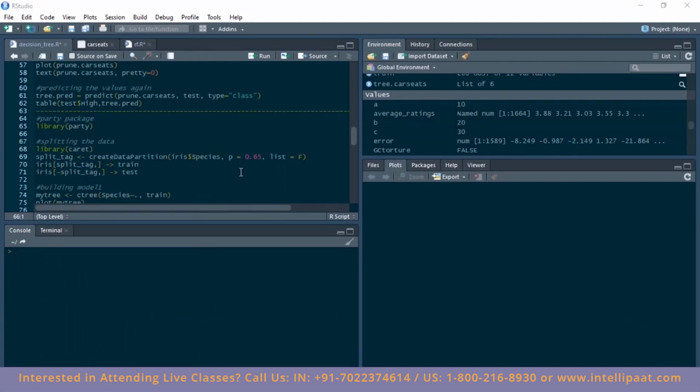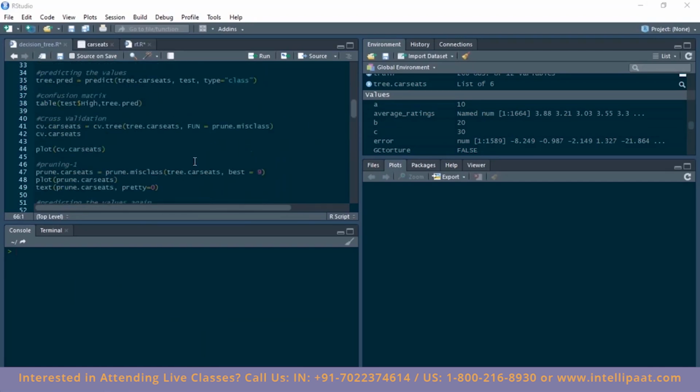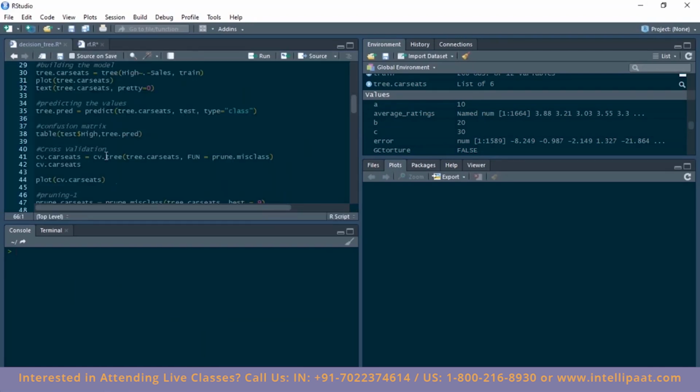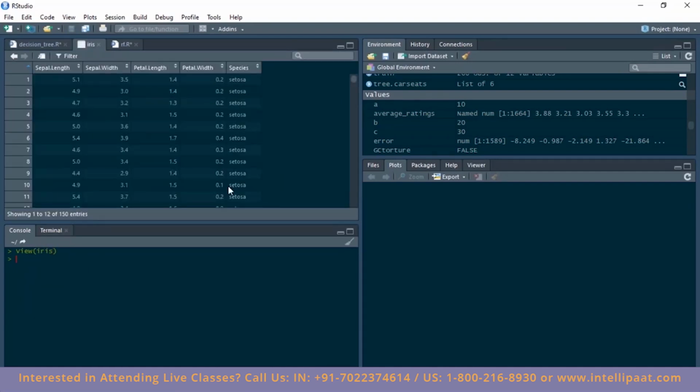Now for this, we will be using the iris dataset. So let me open up the iris dataset. View of iris. This time we have a three-way classification. We'll be trying to classify whether the species is setosa, virginica, or versicolor.